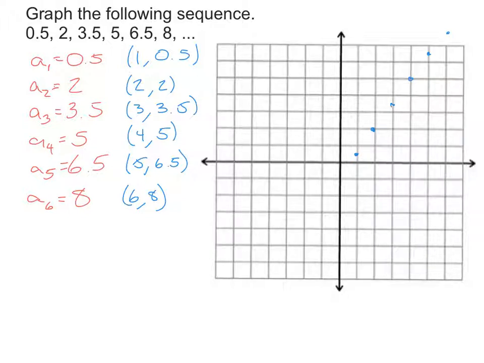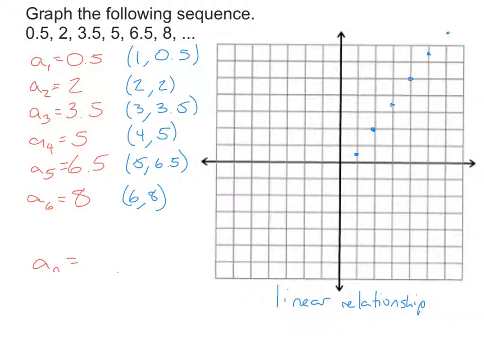And so you can see we're not going to connect them with a line because there's nothing in between to indicate that there are numbers in between these ordered pairs, but it should make a linear relationship. And if something has a linear relationship, we should be able to write a model for it. So let's say I want to find the a sub nth term, or the nth term for this sequence. I know the first 6, how do I find the nth?